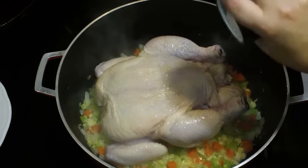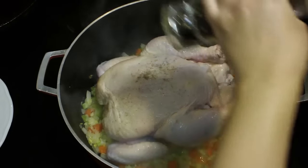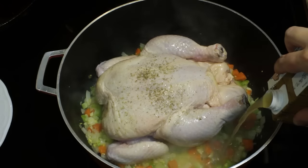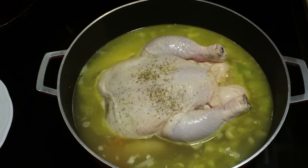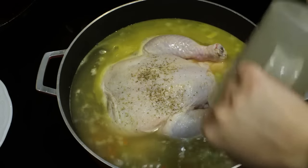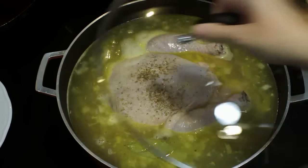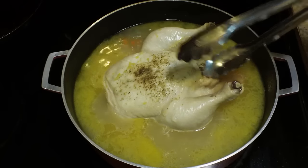Then I'm going to put a whole chicken right on top of it, a little bit of salt for the chicken and a little bit of nice fresh ground black pepper. Then I'm going to add some chicken stock — 32 ounces of chicken stock. The chicken doesn't need to be covered all the way in stock. We're going to add a little bit of water and we have the bones and the whole chicken in there so it's going to make its own beautiful stock. I've also added one bay leaf and then I'm going to put the lid on.